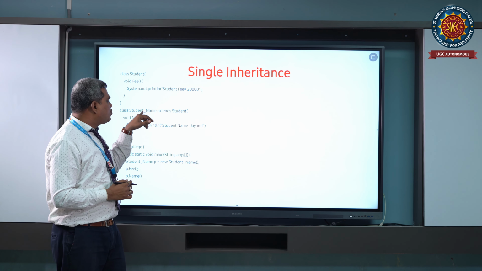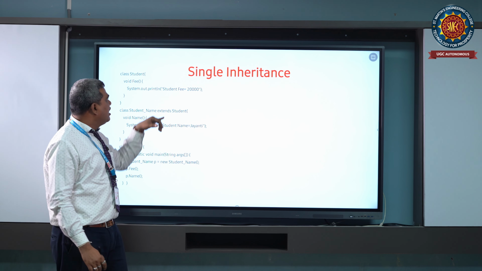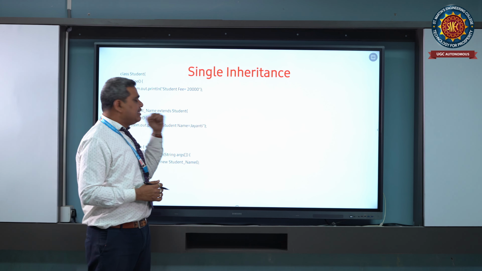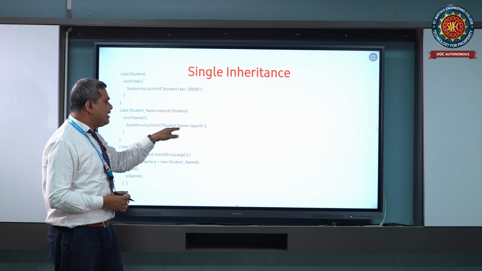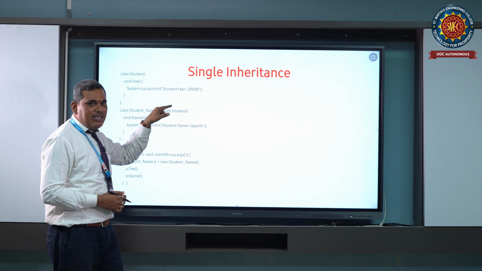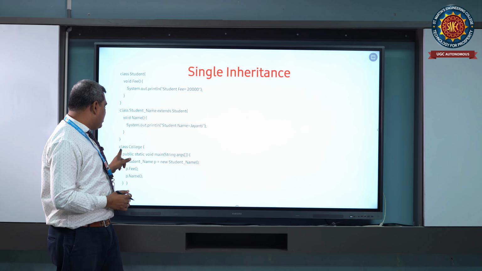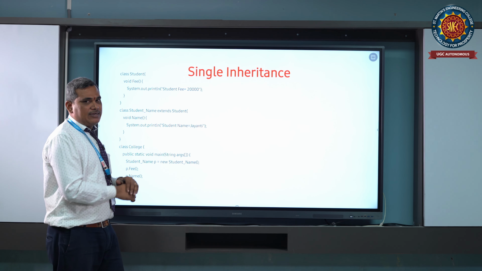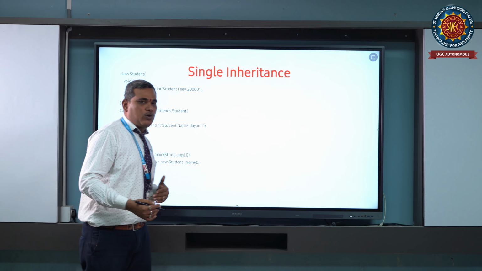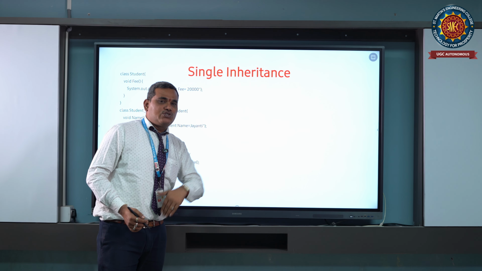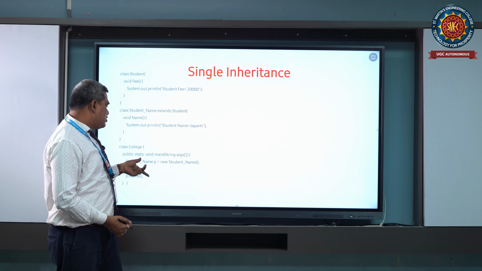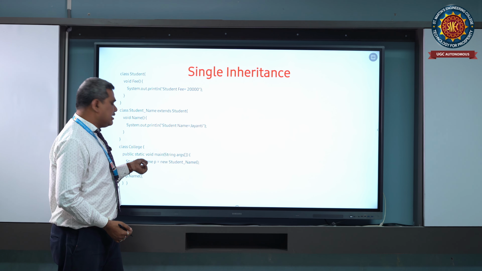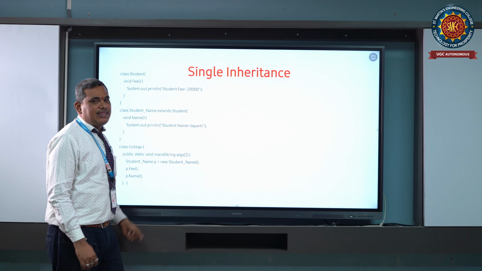Now see here, class student name extends student. Student is a superclass. Student name is one of the students. It extends this parent class student, and you write the name of the student, with a balance fee of 20,000. Then you write another class, called college. It has a main method. Whenever you run a Java program, it should be executed from the main method only. After writing the main method, we have to create the object for the child class, that is, the derived class.